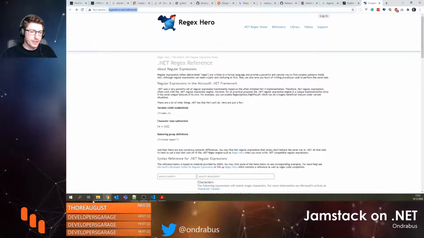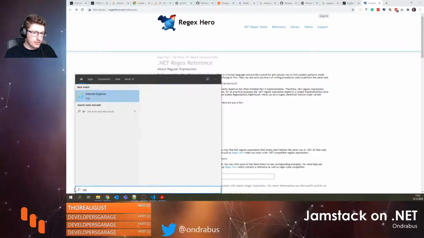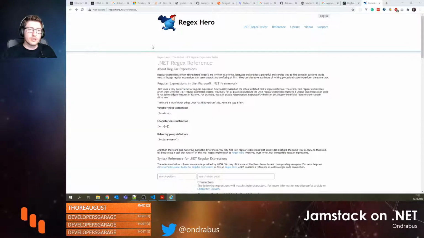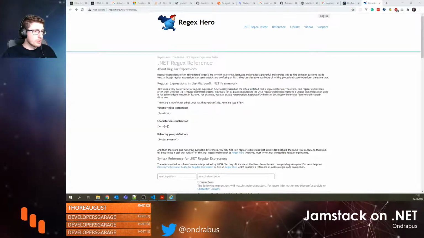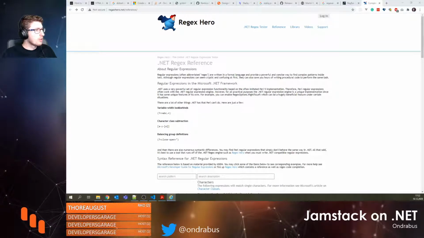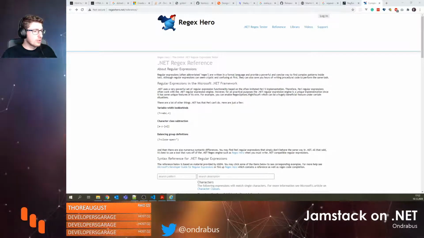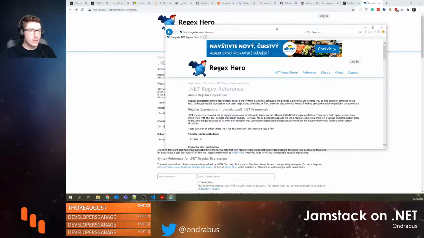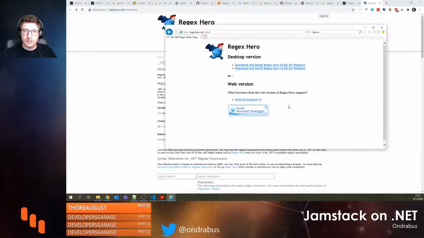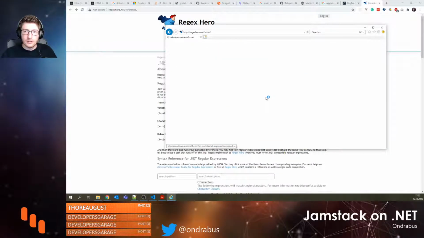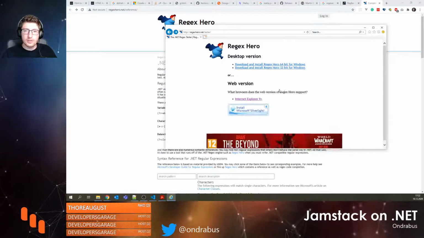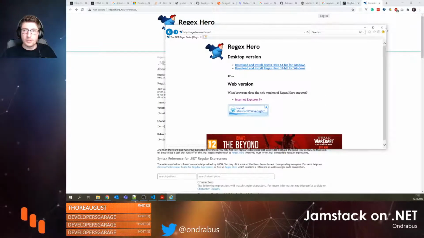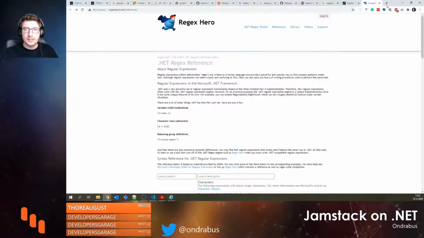Let me try with Explorer. I remember using this one. It was quite a good one. Is this going to work? Nope. Oh, it wants me to install Silverlight. Okay, let's find a different one then.